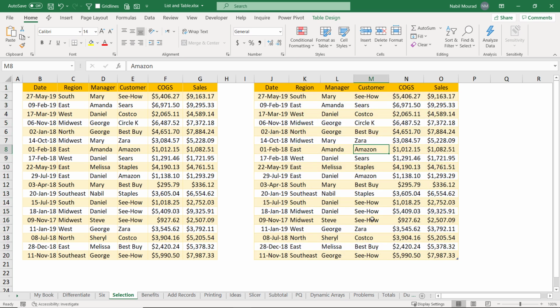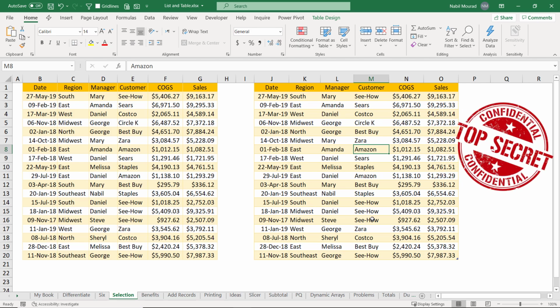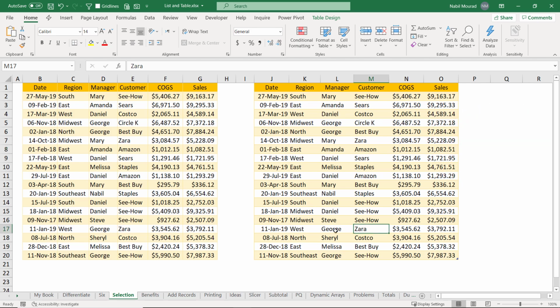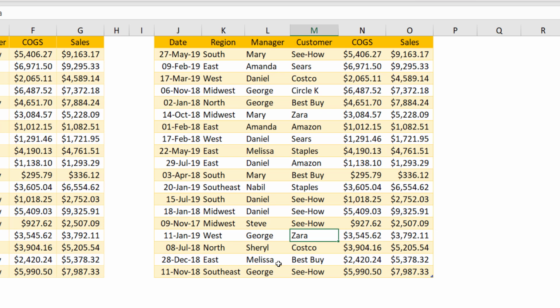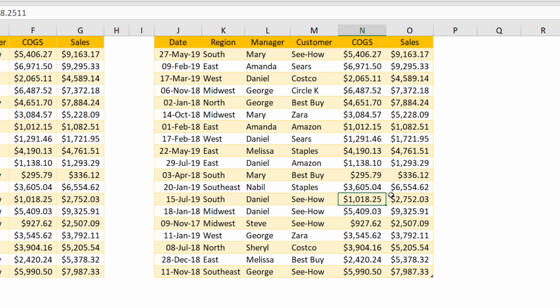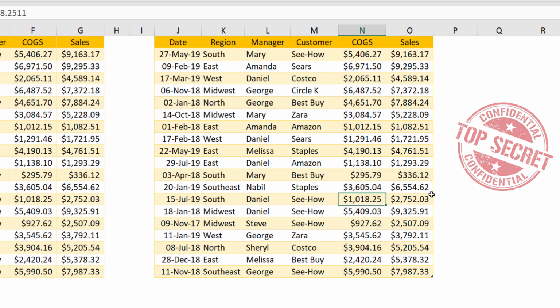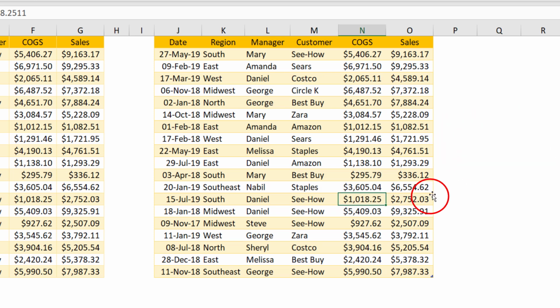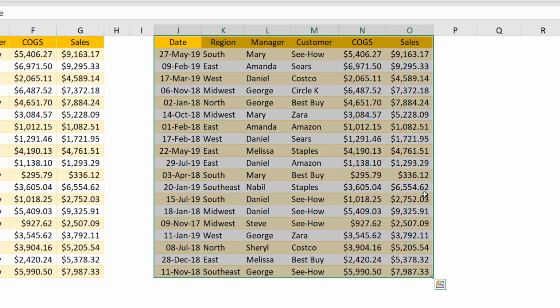There is another way of selecting a table. It's a little known technique. If you select any cell inside a table and you hover over any one of the borders of the table, when you see the mouse pointer changing to a four-headed arrow, a single click will select the entire table. Again, I select any cell, I hover over any border. When the mouse pointer changes to a four-headed arrow, I give it a click and I would have selected the entire table.